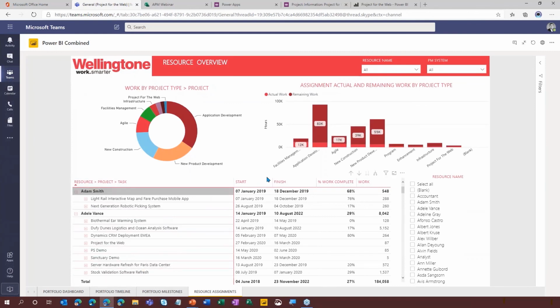And you can also get a combined view of where the resources are spread between both solutions and which projects they're working on. And again, this is just a bit of a glimpse as to what is achievable with Project for the Web, used in conjunction with Power Apps, with Power BI, and maybe even some other solutions that Microsoft provide. So that was the very brief demonstration. Again, I'm more than happy to take any of you through a much deeper demonstration and maybe even customize it for your individual organizations to show you how it could fit in with your processes and existing level of maturity.